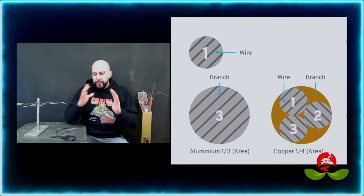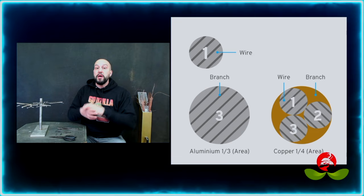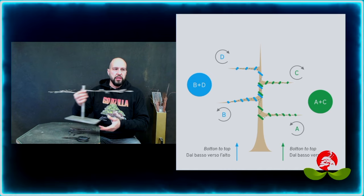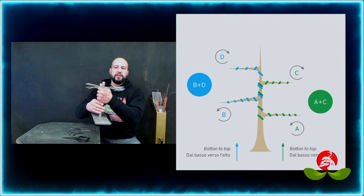So now that we start understanding which gauges we have to use when we approach our tree, we go through and see the next step. Next step. Here we are. This is another kind of sketch that is actually what I have here. It is a little bit the synthesis of the skeleton of a tree. Obviously, this will go through.